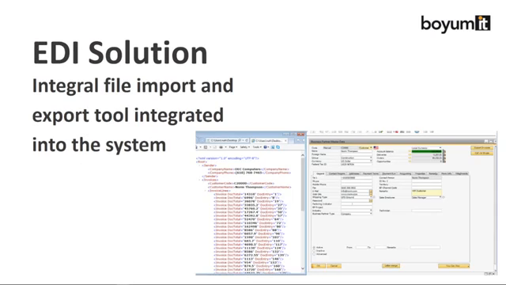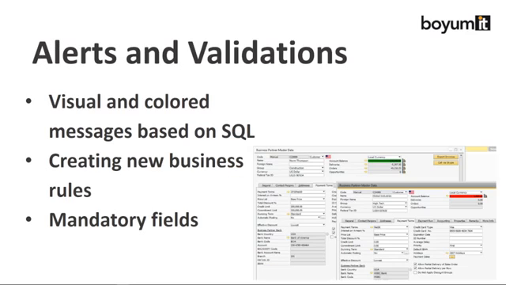We also have EDI type of functionality. This is a solution that allows you to import or export information between SAP Business One. It can be exchanged between different products, different servers, maybe different companies, or even different software or different ERPs. Imagine you have to send all the purchase orders to your supplier in an XML file so they can import it in their ERP system. Well, you can create your own button and export this information in an XML file so they can import it. Or maybe your customers send you your sales orders again by a file, so you can use this solution to import these documents automatically.